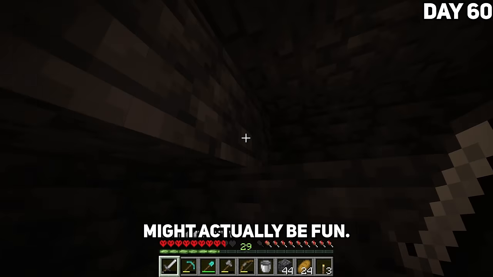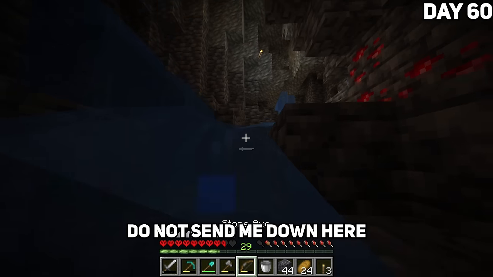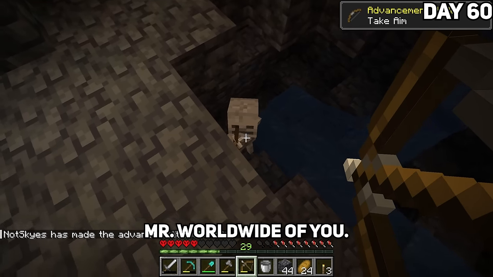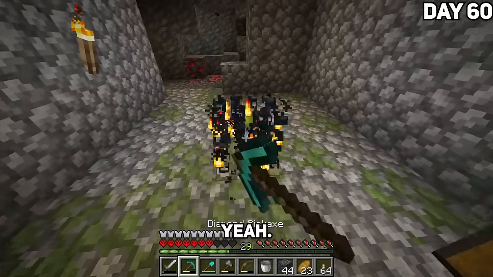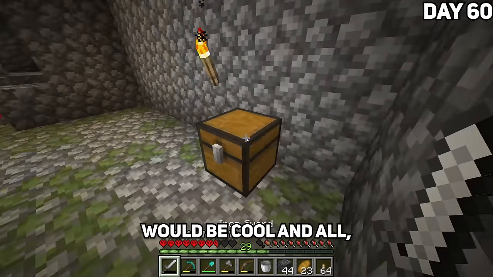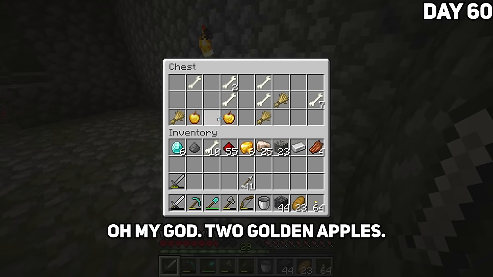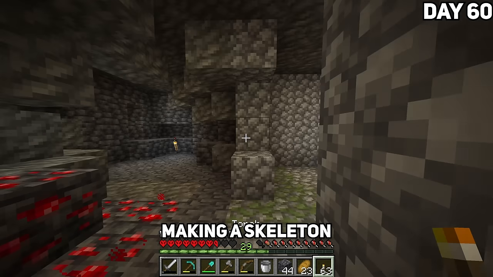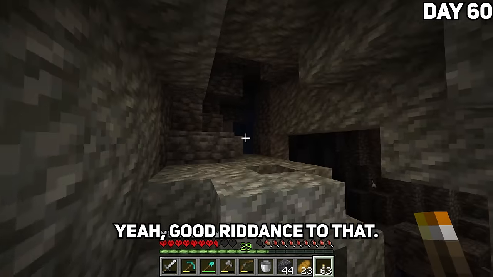Okay, a skelly spawner might actually be fun. Oh my god, please do not send me down here into the shadow realm. Oh, I don't want to be down here. That's not really Mr. Worldwide of you. There we go. Yeah, so skelly spawner would be cool and all, but I really just don't care. Oh my god, two golden apples. Hello, beautiful. And I just really don't feel like making a skeleton spawner, so yeah, good riddance to that.